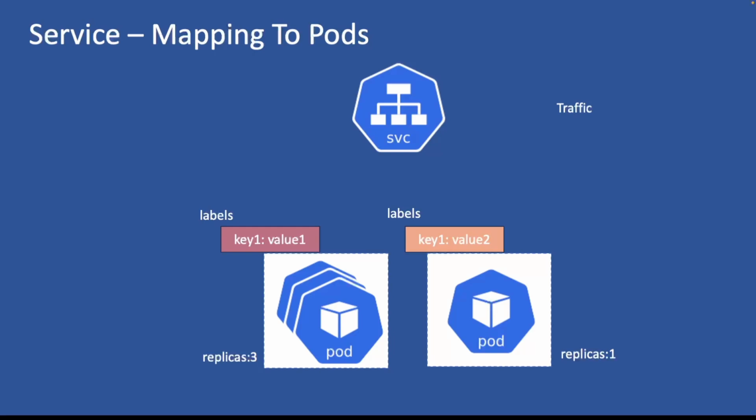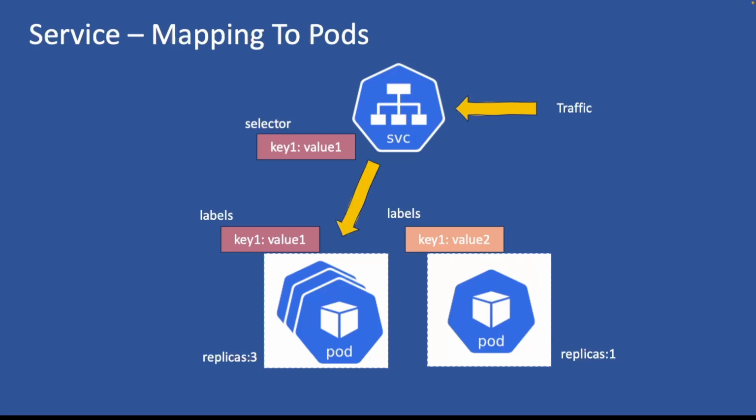When you create a service object, you need to specify in terms of a selector which pod it is mapped to. So once you create a service for the specific pod, through the selector you specify, okay, this is where I'm going to route the traffic that is coming towards me. Key1 value1 is the selector, that's the service on the top. While creating it we are specifying this, and it creates a mapping that whatever request I receive, I will send it to the pod set on the left side. So next time when traffic hits it, it redirects it to one of the available pods.